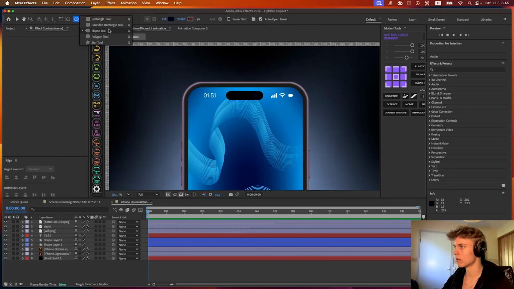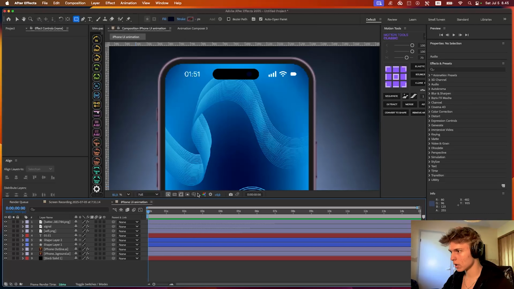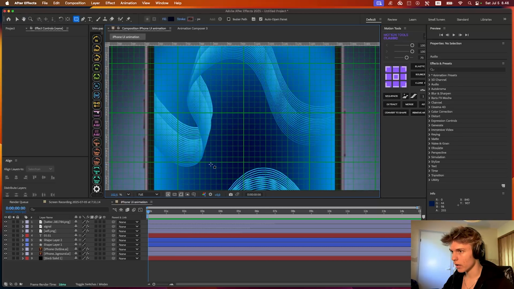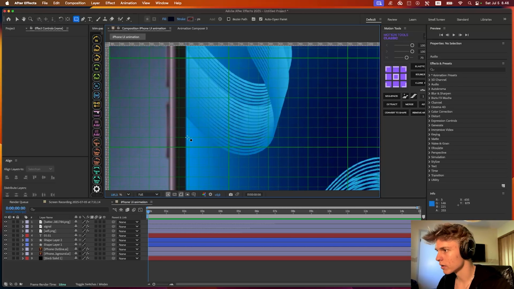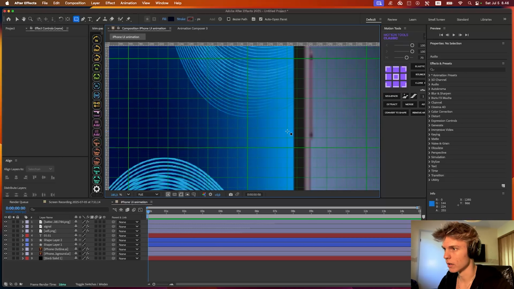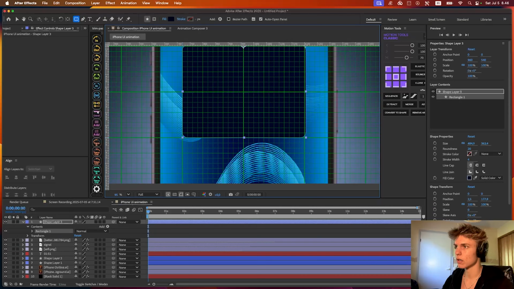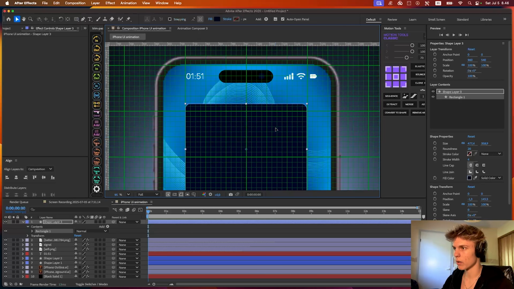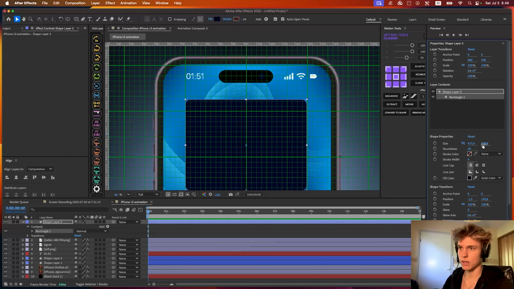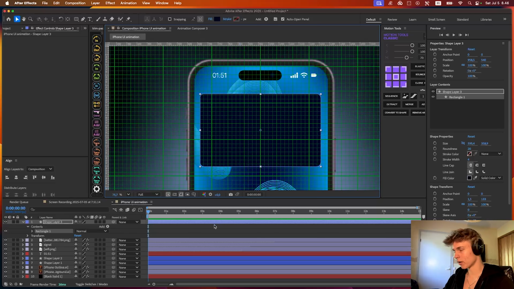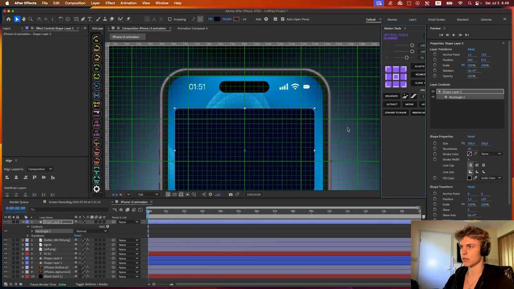So I'm gonna take the rounded rectangle tool right there, and let's put on the normal grid to give us some help here. For this, just make sure there's the same amount of space on both sides of the phone so that it doesn't look off. So for this, let's just go right there and go over there. So now we know there's equal space, and now that we know that, we can just increase the size till it looks good. Hopefully it makes sense. I remembered that we aligned everything to the middle, so you can just align this one as well, and it should be perfectly in the center with the same amount of space on each side.